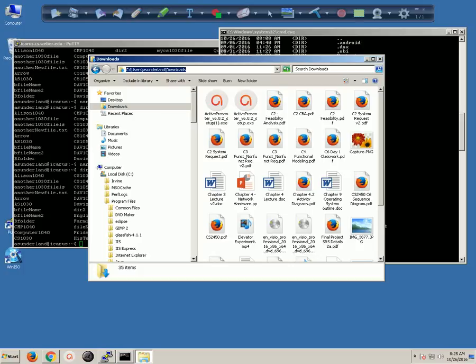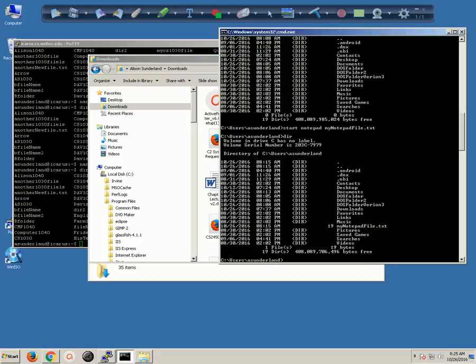In a command line interface, it is critically important that you know where you are at any given point in time, because there is no visual reference. I can't just look at some tree hierarchy on some navigation pane to see where I'm at. I need to know where I'm at, because if I'm creating files and folders and I don't have any idea where I've created them, I could get lost easily.